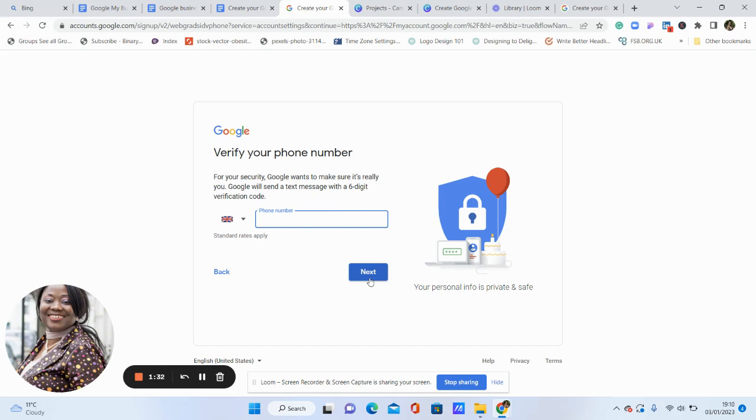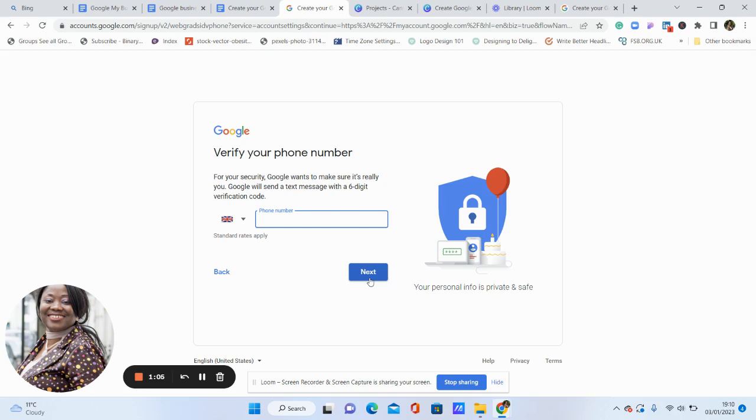The next page you will see is the page that will allow you to give a bit more information, like how to recover your account if it goes missing, or you missed something and the password or detail is no longer available to you. You'll be able to have a recovery email, which is like a second email which you can use. It asks you for something like age and gender and your date of birth and all that good stuff. So provide as much information as you're happy with.